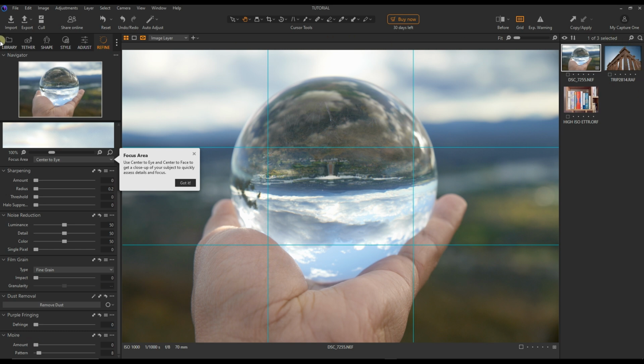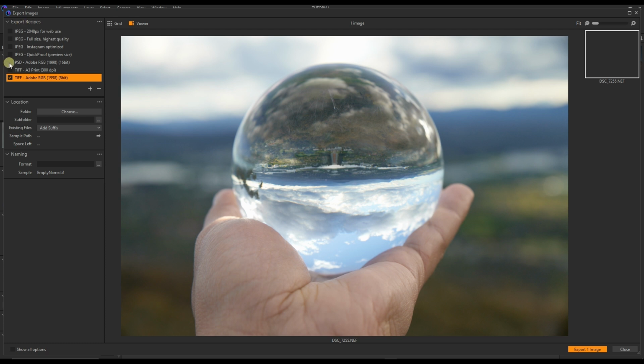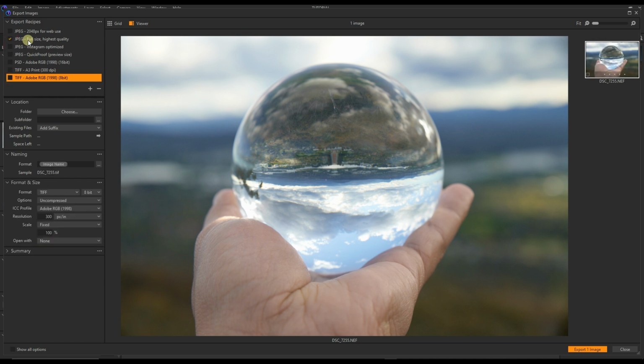Now time to export. In order to export, I'm going to click export. Make sure full size, highest quality. I have to make sure that the unsharp mask is not on. Naming, image name plus capture one.